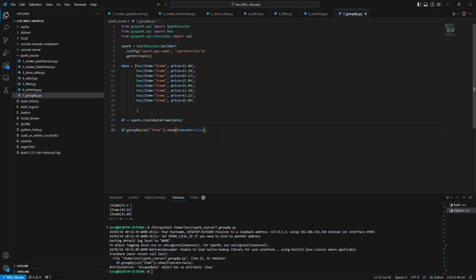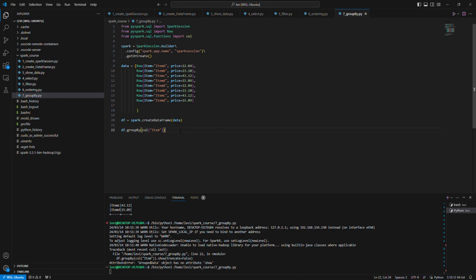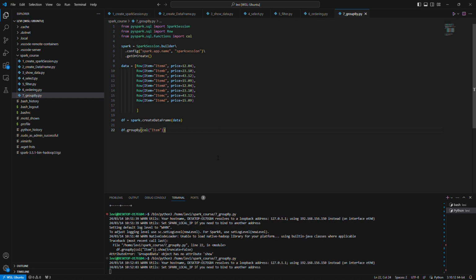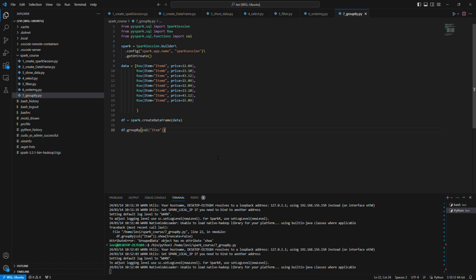Why does that return an error? Because we just grouped this information. It doesn't return an error if we don't try showing it, but we need to store this grouped information somewhere. We need to use it for some reason. So what we do here is an aggregation with the function agg.